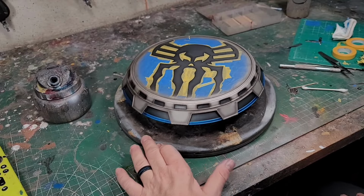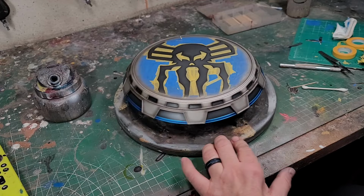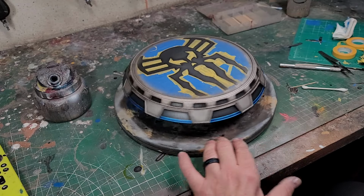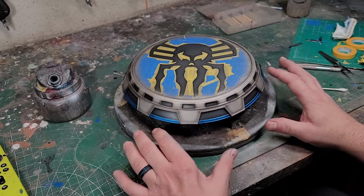So the shading in the dark part is interesting. Since it's such a dark color, I did do that shading. As you turn it in the light, it kind of shows. So like right there, you can kind of see it. As you turn it, the shading shows up because it's metallic and it's all the candies. So it really depends on how you look at it in the light, but that looks really sharp.